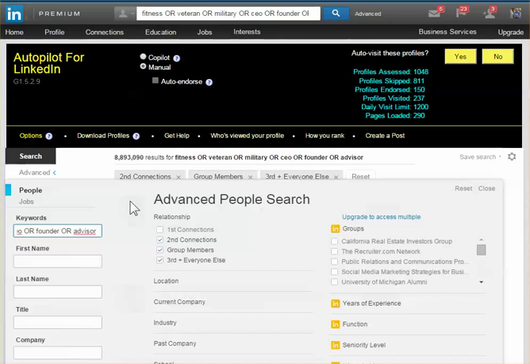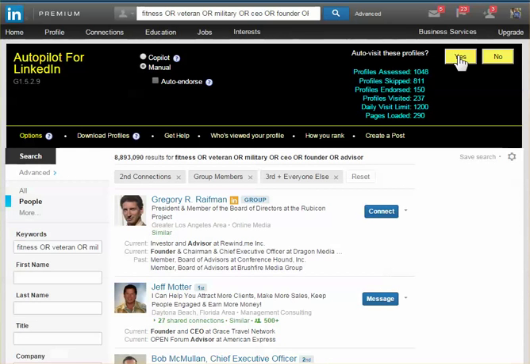So to show you how simple it is, we've got the keywords in, we've got the groups where we're going to search. Down below on the left, we chose the country, United States, and we're not going to auto endorse because that's the first level. So all we're going to do is auto visit these profiles. Watch how simple this is. I'm just going to click the yes button and it's going to go in there, start searching on these profiles. And we're going to click right here.